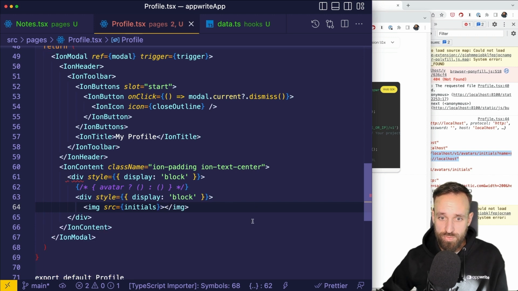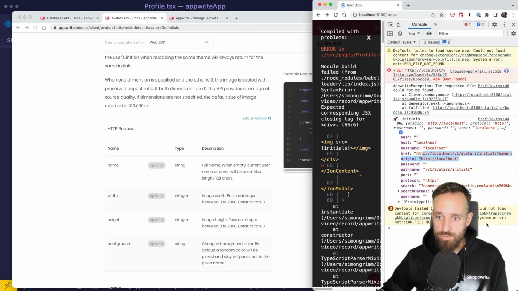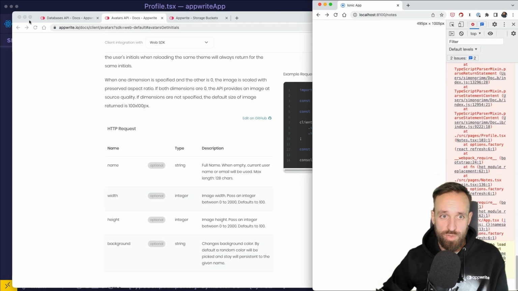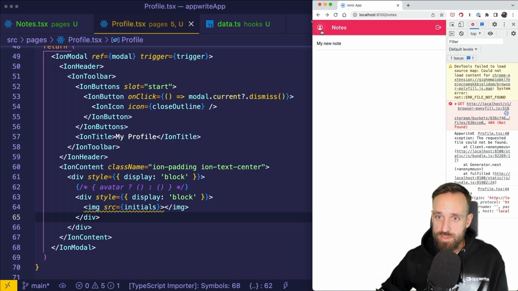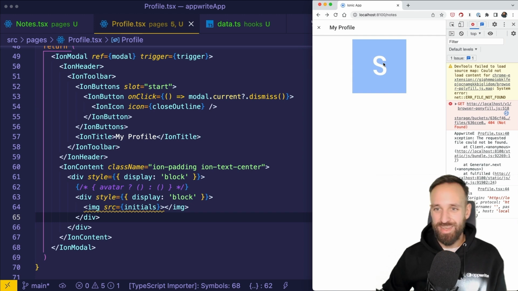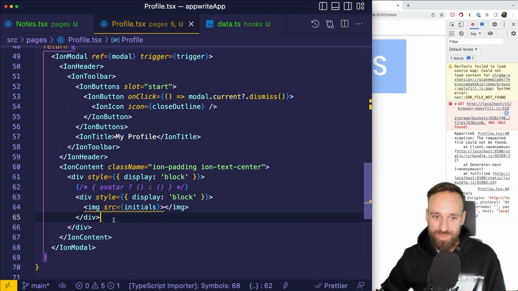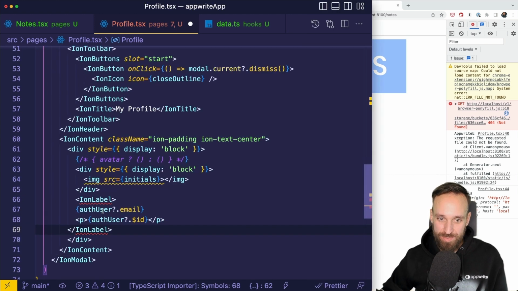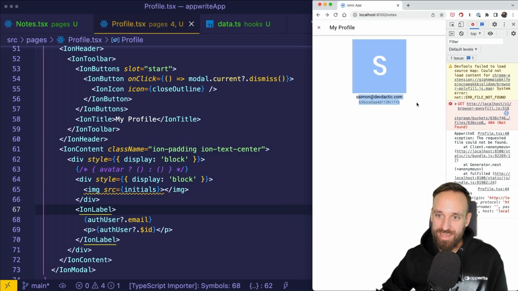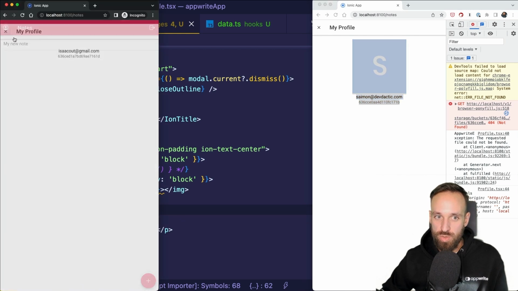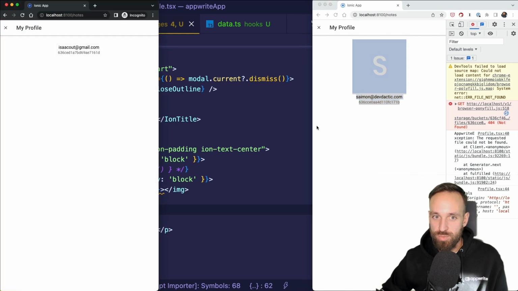Is the block already finished? I think so. No, apparently the block is not yet finished. Now it's finished. Okay, let's see. Nice. That's interesting. I didn't expect this. For debugging, I also in my testing added a little label here, so we got the auth user, email, and ID just to check which user is signed in. But anyway, it can be helpful if you need that information.